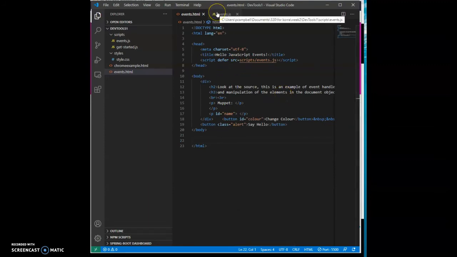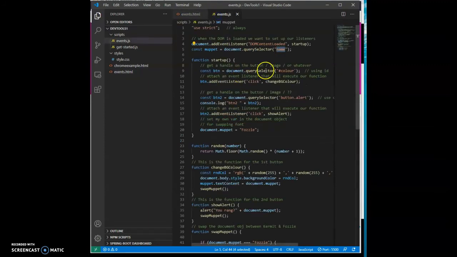Well, the problem with this one is, this might take me a little while to find it, but I've made this error before. If I use get element by ID, I just put in the element name. But with query selector, since I can do it by class, by ID, by element type, I need to put in a # if I am using an ID. So let's save this.